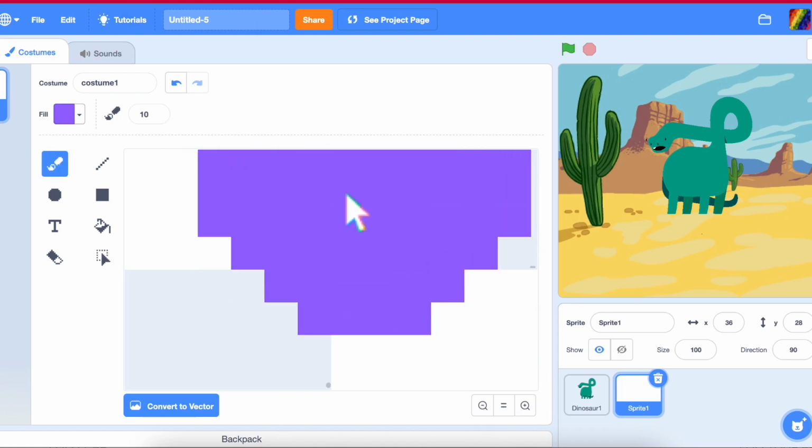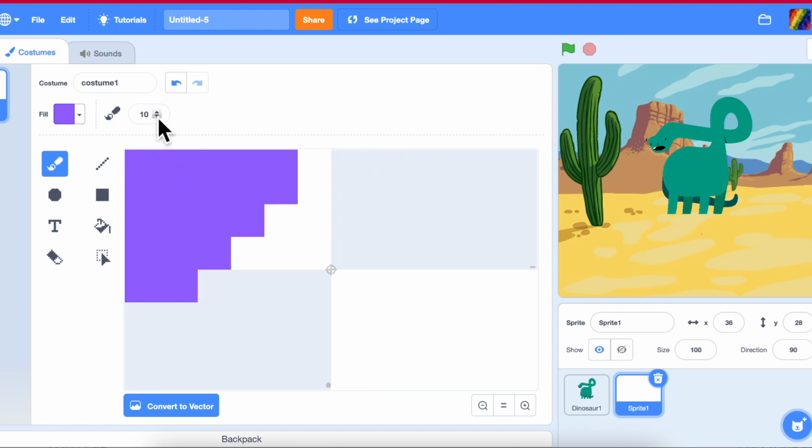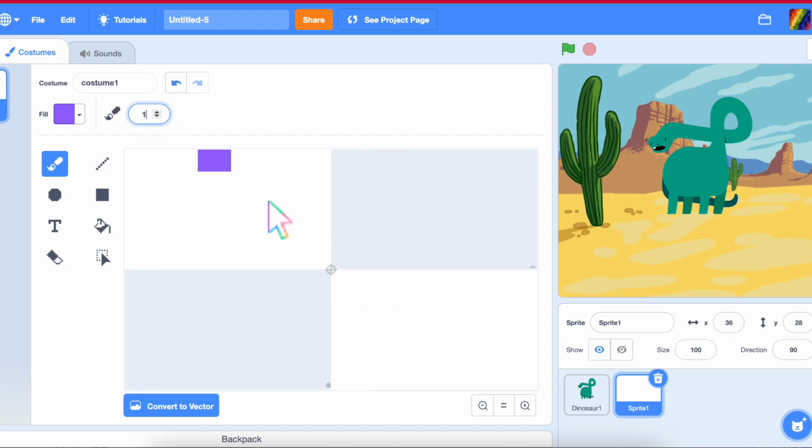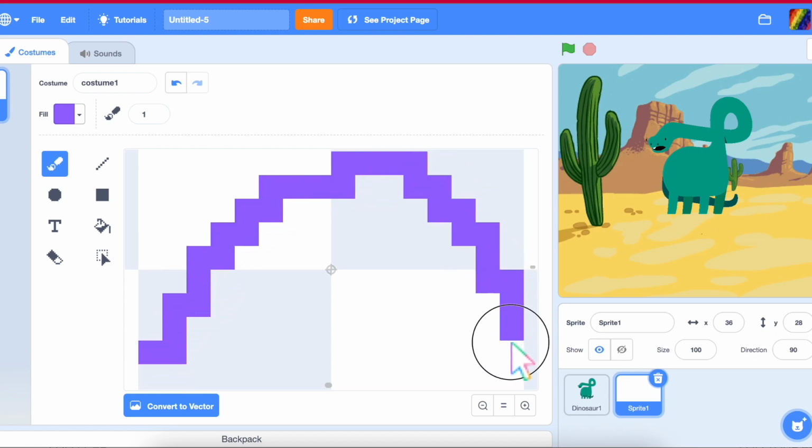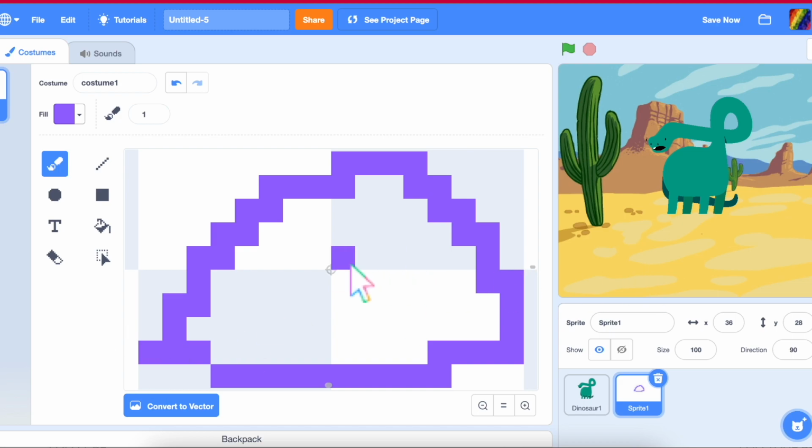So when you take the paintbrush, it will automatically be at 10, but we need to make it 1, which is the smallest. And I think this is a bit too small, so I'm gonna make it a bit bigger. Okay, perfect.